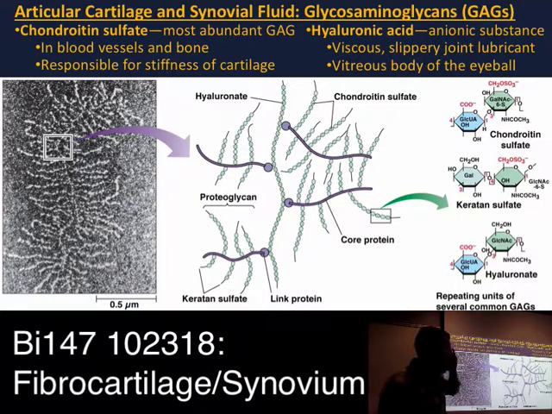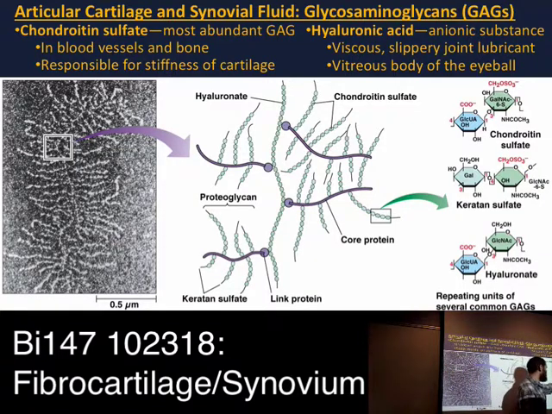The thing I want you to focus on is that when you look at these structures, what do you notice about them chemically? What do you see? Yeah. A lot of carbon, nitrogen, and oxygen. A lot of oxygen. A lot of OH groups. There's OH groups all over them. The carbohydrates, that's what. But more than that, there's a lot of negative charge. Here's a negative charge. Here's a negative charge. Here's a negative charge. Here's a negative charge.